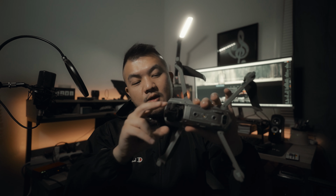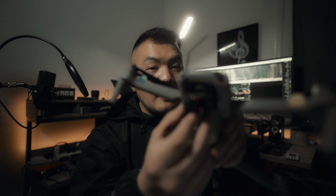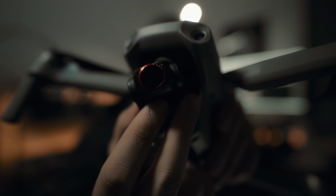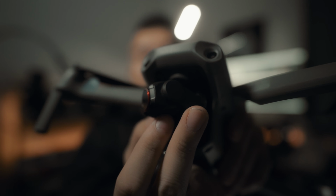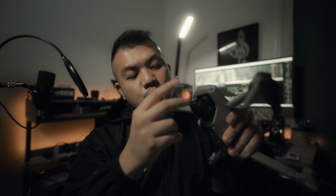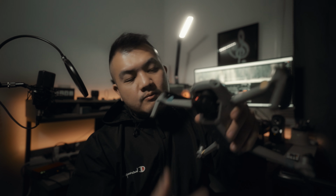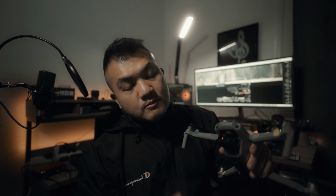As you can see from all my videos lately, the videos are shot with this drone, and I love the quality. And I'm using the ND filter here. It is the Freewell ND filter, the 5-2 stop. And I actually do have the 6-9 stop here. Makes things a lot easier where you don't have to worry about switching all these filters when you can have it right here where you can switch it. You don't have to worry about taking it off. And with having this will save you so much time.